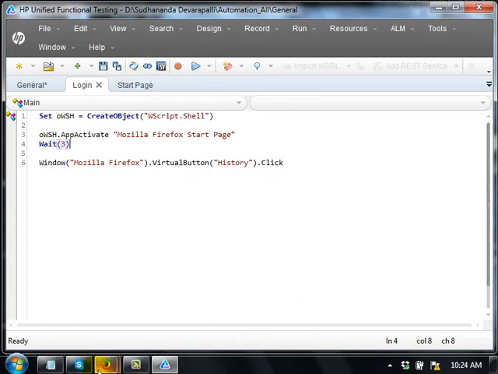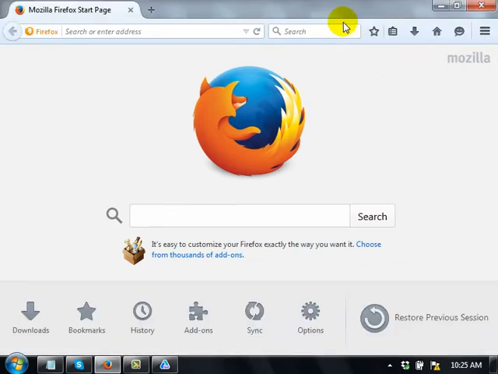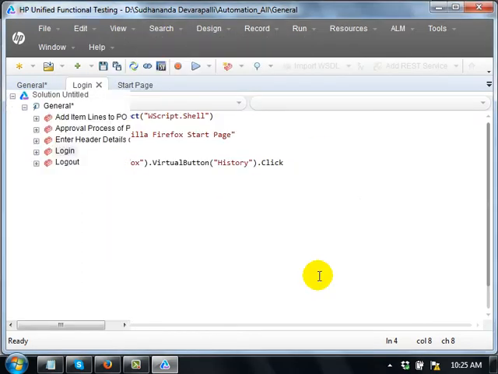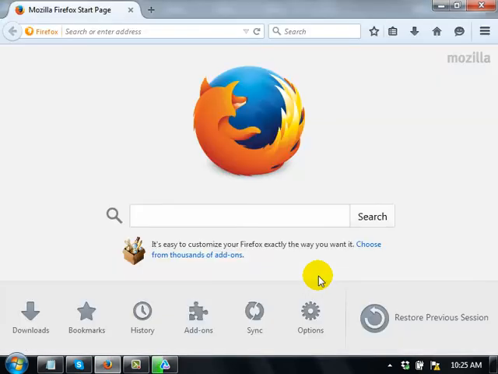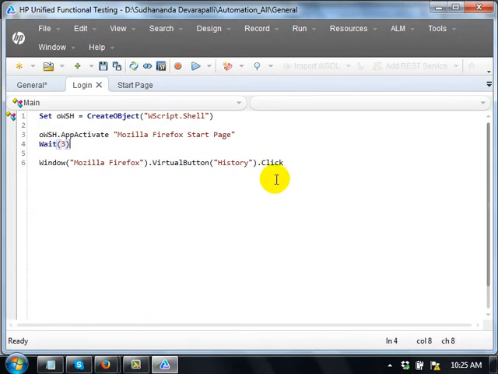Right. Next, one more thing is here. Earlier this was the coordinate, right? I mean the application size was like this. Now what I am doing, I just maximized the application. When I maximize the application, then that particular object coordinate will be changing, right? It will change automatically. Now let me run the script and see whether it will still click on the history button or it will click on a different thing. Okay, so it is clicking. So the coordinates are same here.